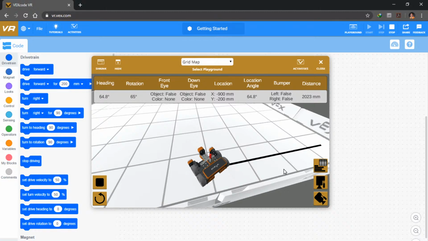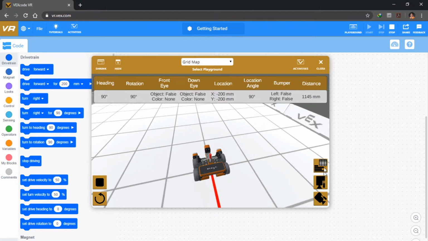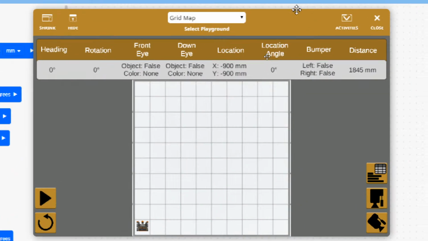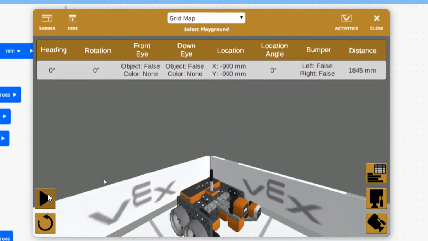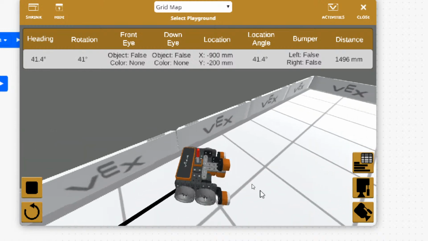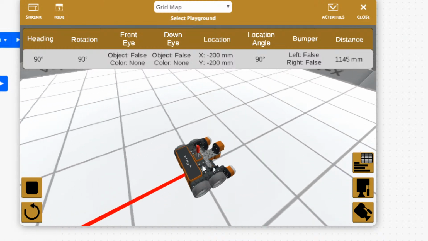There. It will change to red. Again. Let's have that one again. This is our robot. Click play. There.